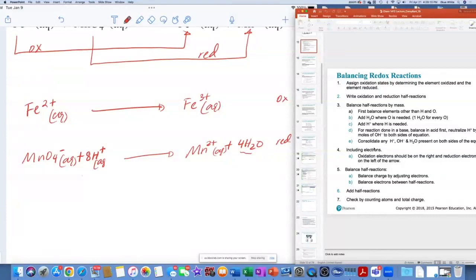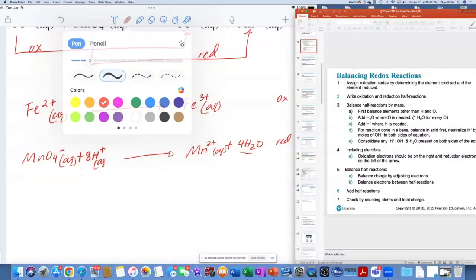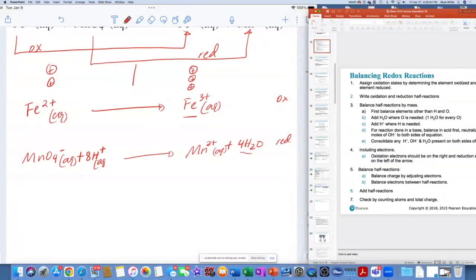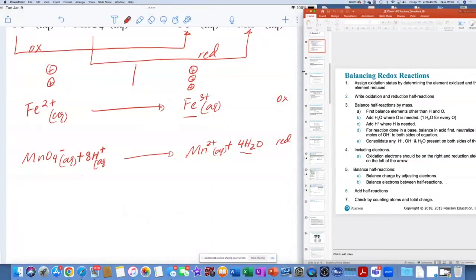So including electrons, you want to check and see what charges you have on both sides. So real quick, I do have 3 positive charges here. So it'd be like plus 1, 2, 3 on the right side, correct? Of the oxidation reaction. On the left side, I have 1, 2. I want the left side to match the right side. And the rule is you balance electrons by adding electrons to the side that's more positive. This side, on the right side of the oxidation reaction, is more positive because it's one more positive sign. We want to get rid of that, and the only way to get rid of it is to add an electron. So I'm going to add an electron here. That will be negative. That way, this neutralizes that.